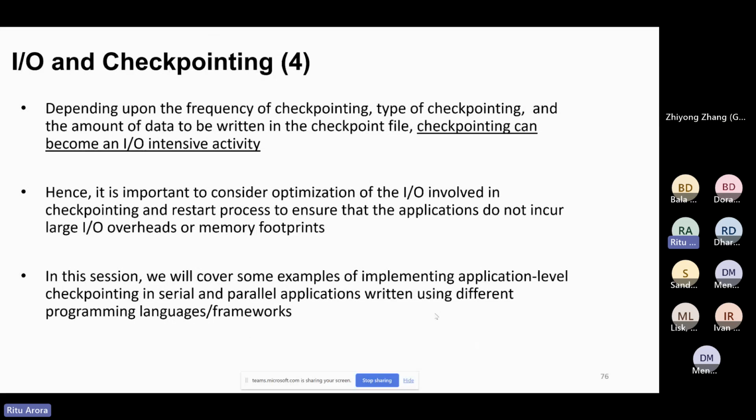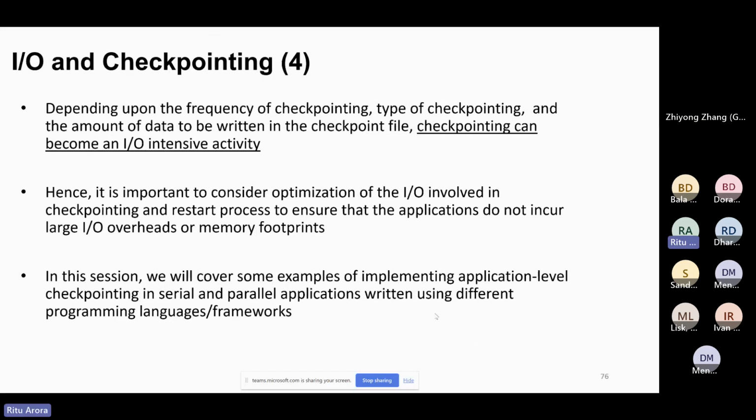I should mention here that depending upon the frequency of checkpointing, the type of checkpointing mechanism, and the amount of data to be written, the checkpoint file size can vary, and hence checkpointing can become an IO intensive activity. That's why it's relevant to this topic of optimizing IO.